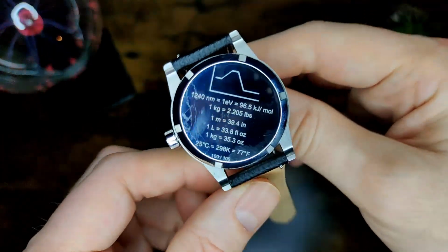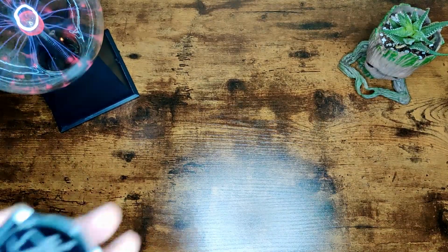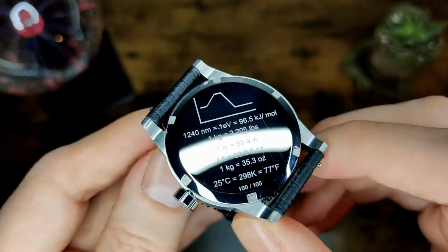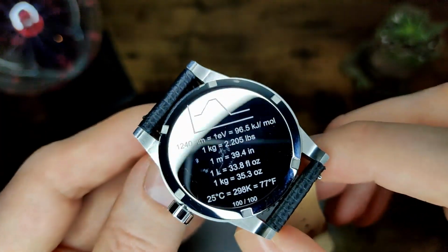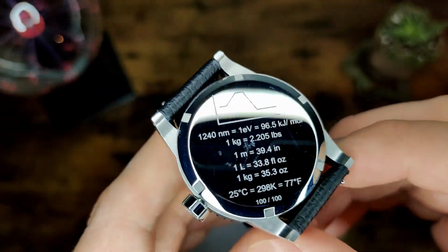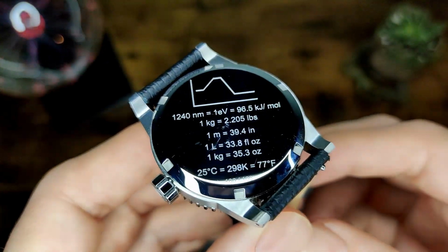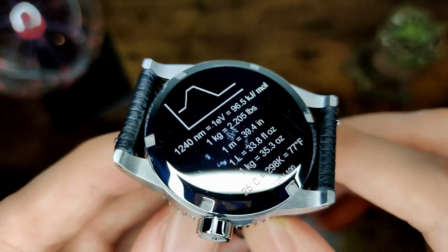So quickly flick it around. Just give that a quick wipe. As you can see, I've actually got a few little marks on this already because it is a high polish back, which isn't ideal. I think that's something else they're going to change in the next run. Sorry, they're going to be making that brushed, I think, because it is really easy to mark. I've been pretty careful with mine, and I've still got a few little marks.